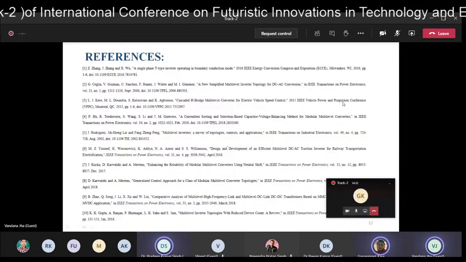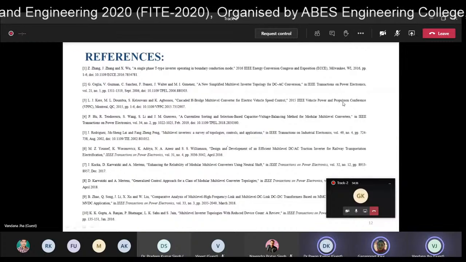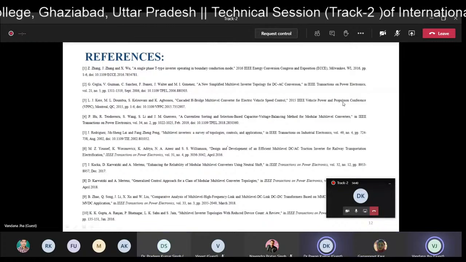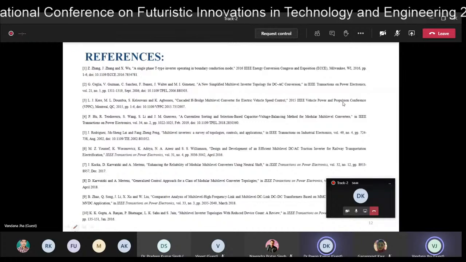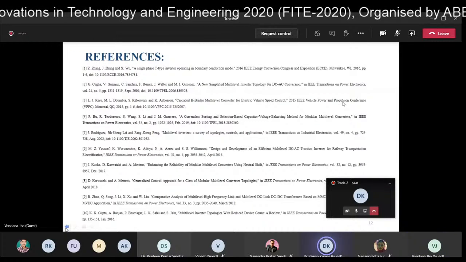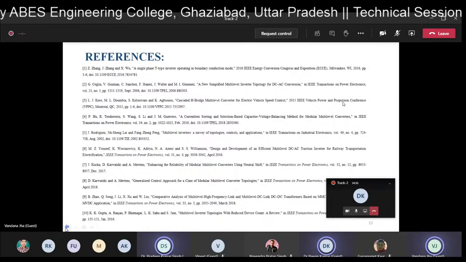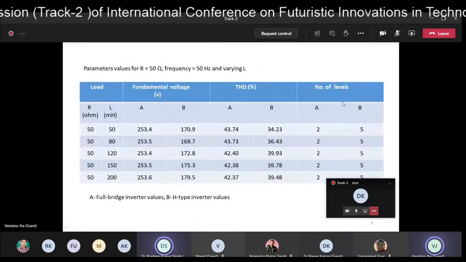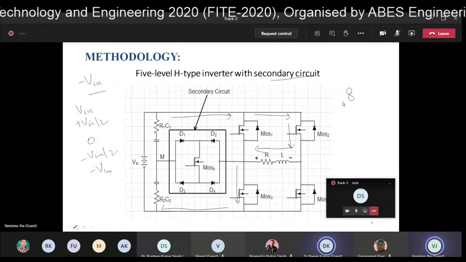Thank you, ma'am. Sir, any question at your end? Anyone? Yeah, Vandana ma'am, you are faculty in Global University? Yes, sir. Can you show me the diagram, your actual diagram, whatever you consider in MOSFET 5 levels? Sir, in this slide only? Sir, in this slide. Yeah, this one. Yes, sir.